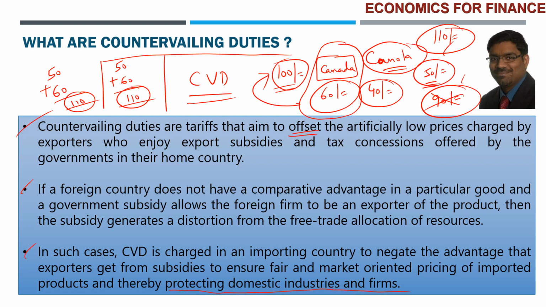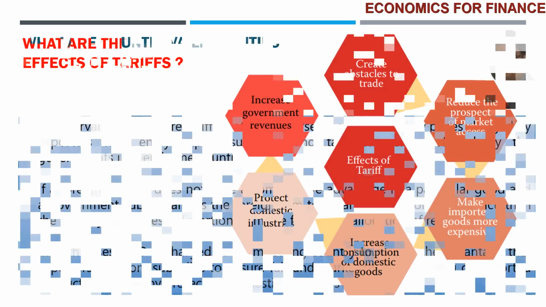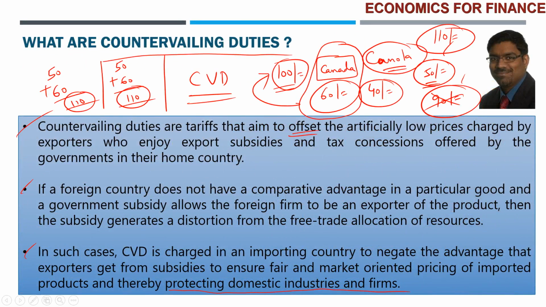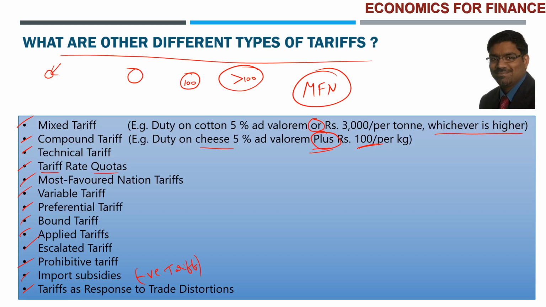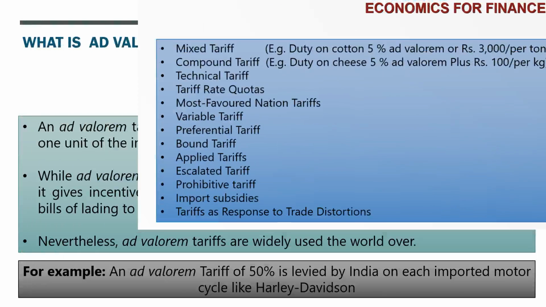So that is the nature of countervailing duties: to protect the domestic industries, to nullify the positive impacts that the exporters get from their own countries through export incentives, and to nullify or reverse the artificially low prices which are charged by one country's manufacturer on exporting goods to another country. These are called countervailing duties. Very important names. These are all tariff measures only. We are in the first segment. What are the tariff measures? Which are financial charges by an importing country in general on the goods or services which are imported.